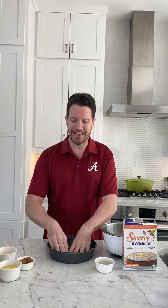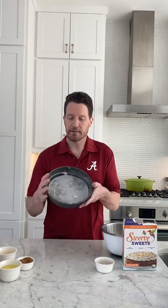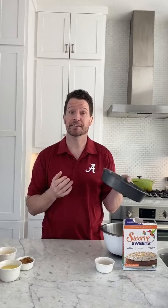I'm gonna put it in for my first step. I've also preheated the oven to 350, but I'm just lining up my pan. It's all buttered, it's lined up, you're ready to go. So I'm gonna put this aside. We will put the cake batter in the pan and then into the oven.